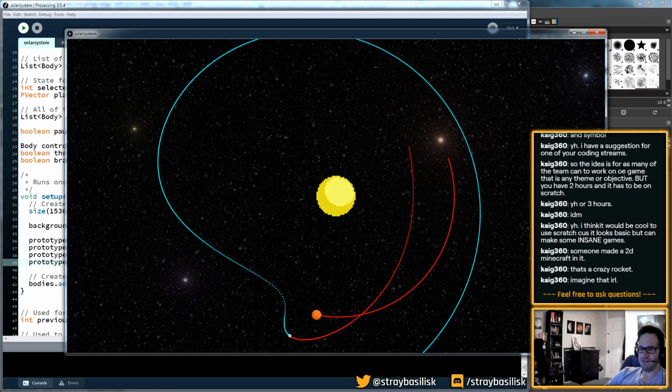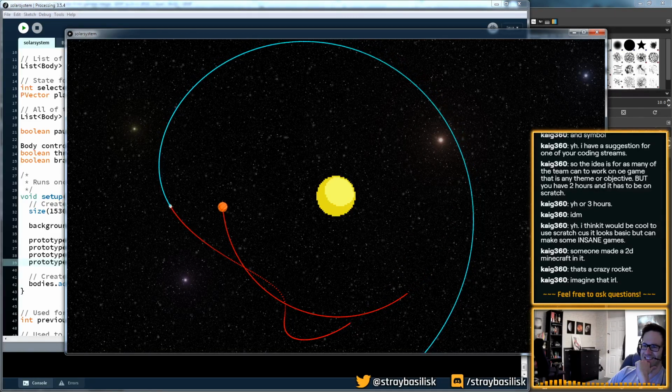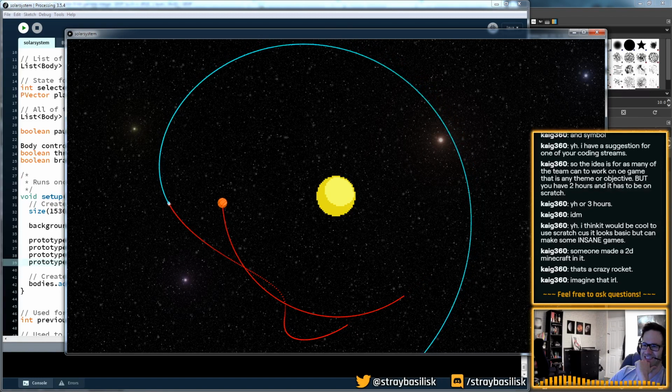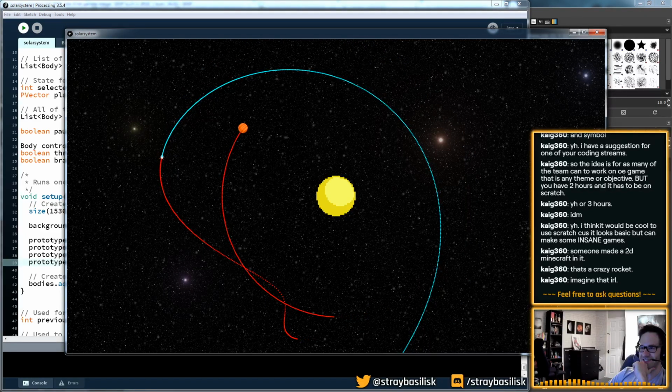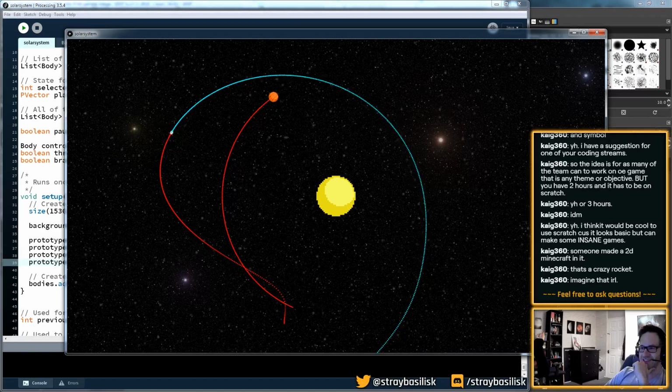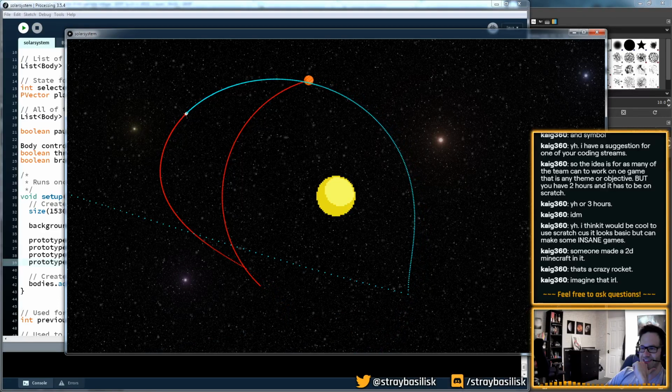Yeah, we're gonna have a near miss here. So compared to Kerbal, this is going really fast, which I think makes it a bit harder to adjust your trajectory.